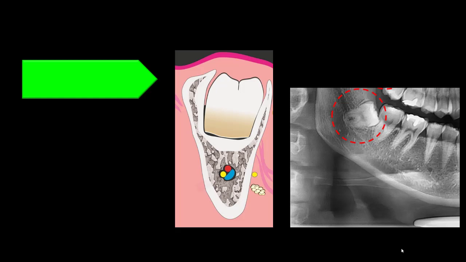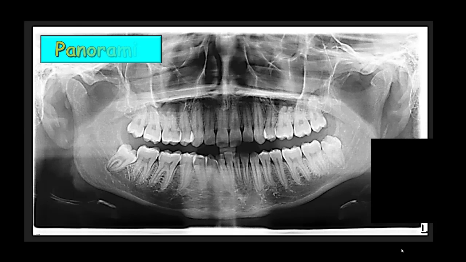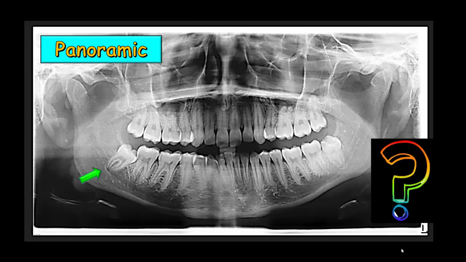Have you ever wondered why the surgery of impacted lower wisdom teeth is kind of complicated? One of the most important reasons is that the inferior alveolar canal passes nearby and it contains very important nerve and vessels. Do you think that on a single panoramic radiography, if the roots of the third molar are close to the inferior alveolar canal, you can tell the relation between the canal and the roots, and whether there's a close touch or not? At the end of this video, I'm going to tell you if you can trust the panoramic radiography or not.